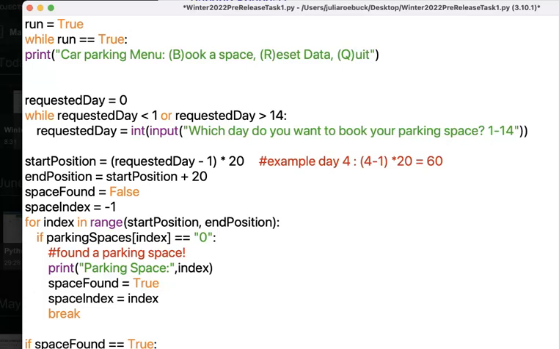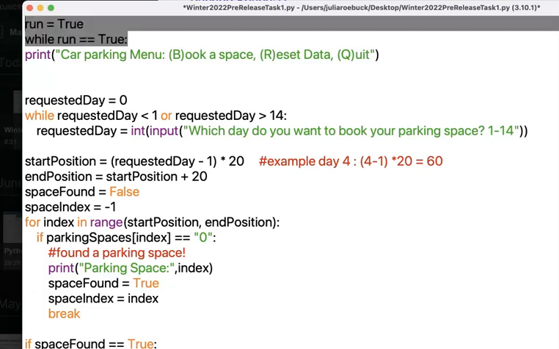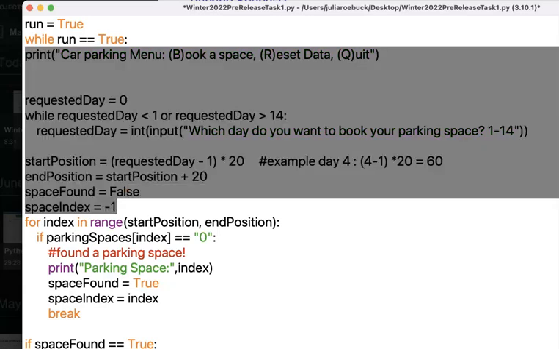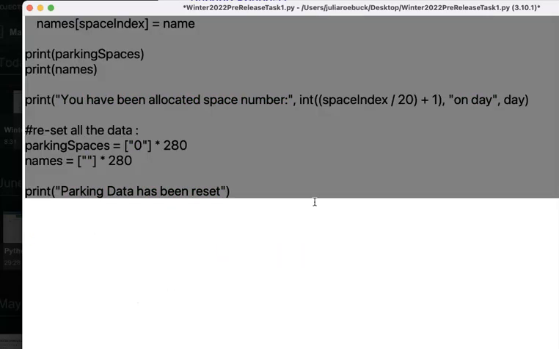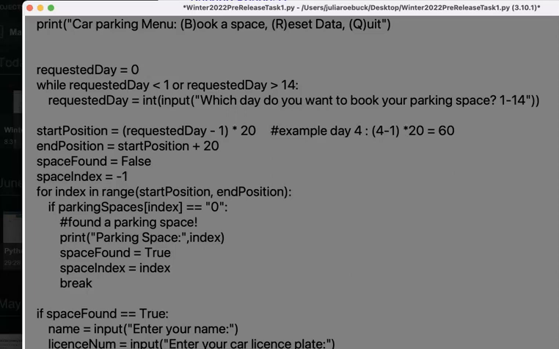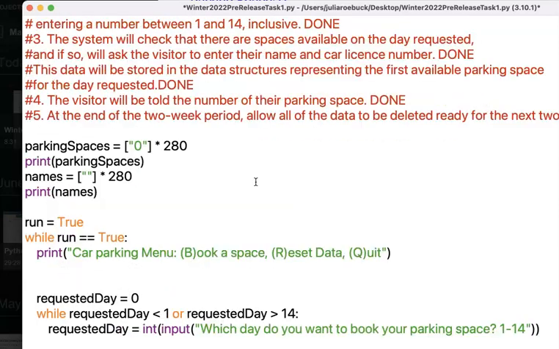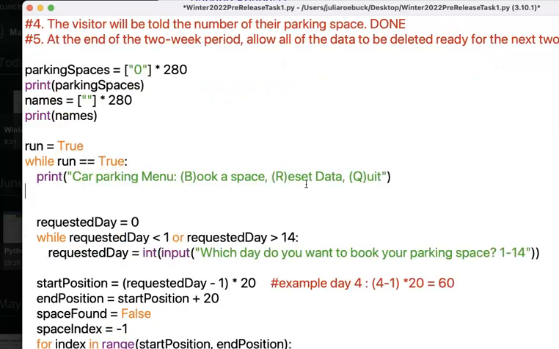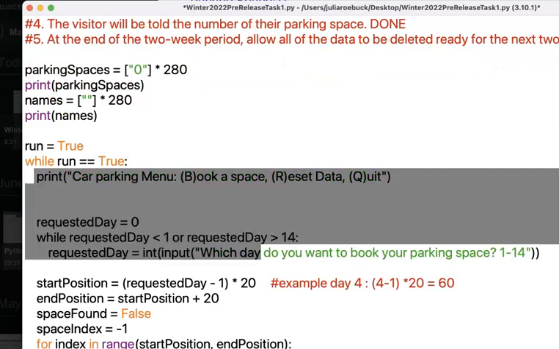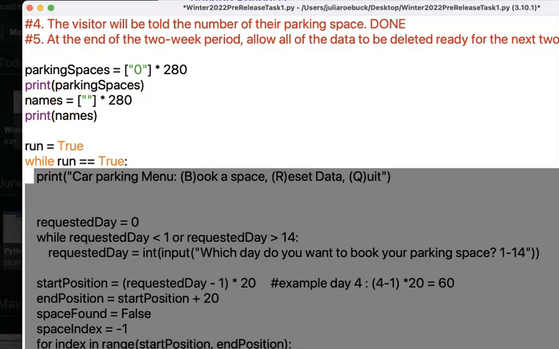So I've got my while loop here for my main menu, and what I'm going to do is select every bit of code I've got here and tab it in so that it's indented once, but only under that while loop. So just make sure you've got that correct. All of the code underneath the while loop is indented once, so I selected it all and I pressed the tab key, and the tab key is next to the letter Q on your keyboard.